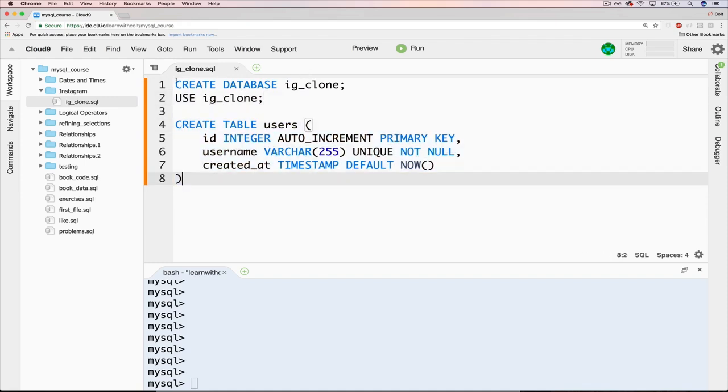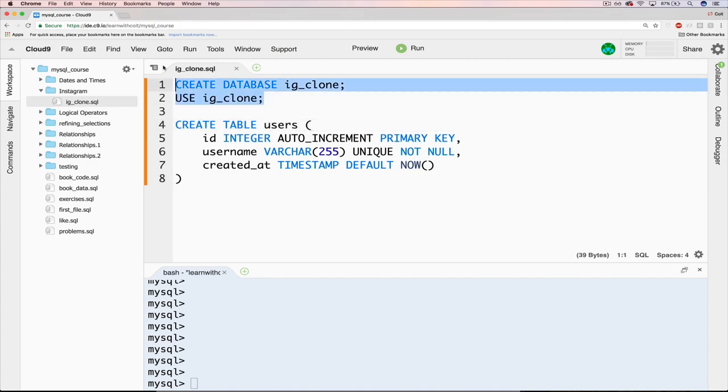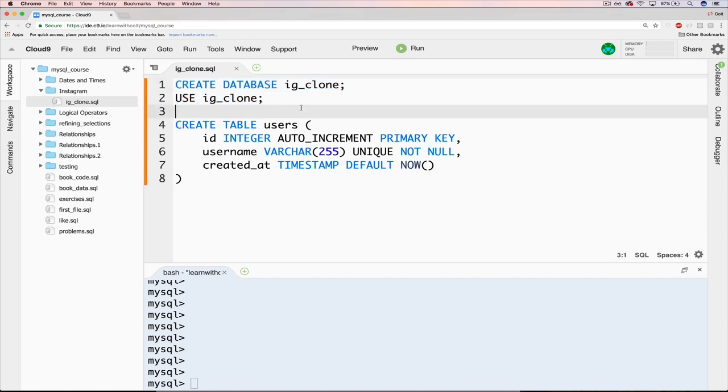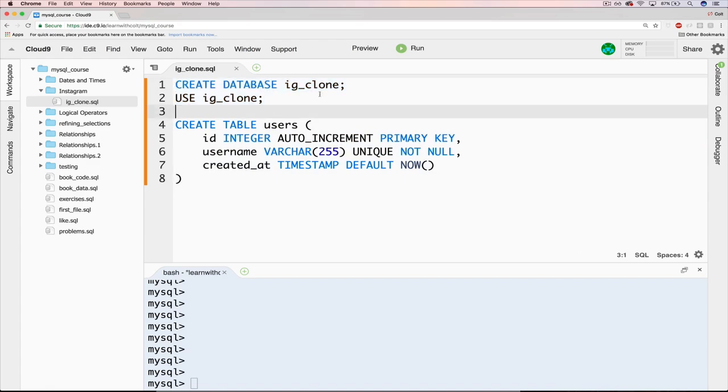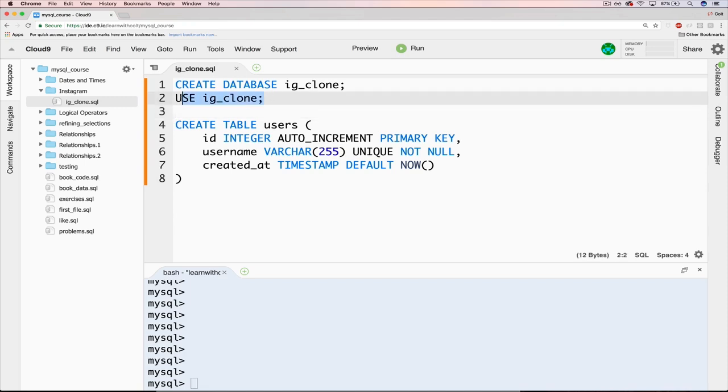So now every time I run this file, it's going to make this database, use Instagram clone, the new database, and create the table. And the reason I'm doing that is just one, to show you that you can. We haven't really seen using these commands in a file. But also, as we go, we may want to rerun this and recreate the users table or another table if we realize we messed something up or we need to change something. We're not going to have any data in there yet, so it's super easy just to create the database again, drop it, then create it, and then use it, and then create the table of users. Okay, so with that said, let's try this.